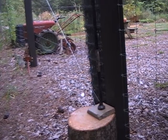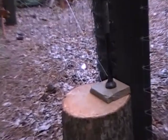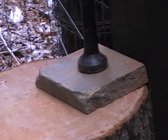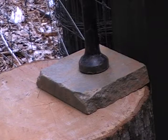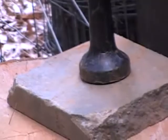All right, we're going to take a practice shot here. What I have is a piece of soapstone, fairly soft material. It's an inch thick. That's the end of the tamping bar, which weighs 16 pounds. We're going to raise this tamping bar up. There's a mark here on the corner of the pipe. That's at about 28 inches, 27 inches from the piece of soapstone.